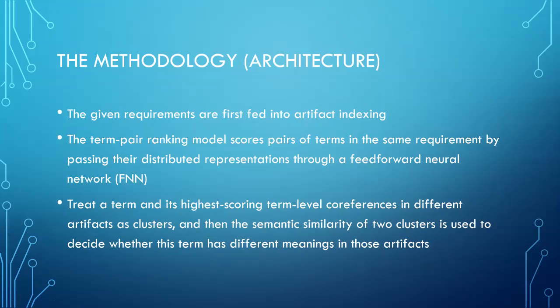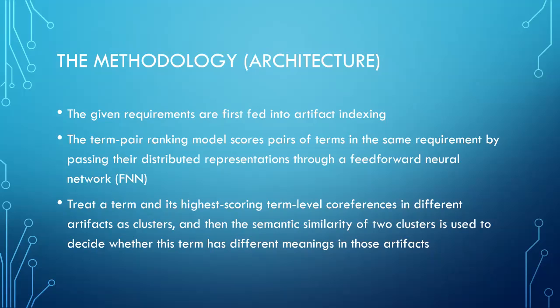The feed-forward neural network is capable of approximating any measurable function to any desired degree of accuracy and can be used to learn any nonlinear relationships. The output of our term pair ranking model is a term pair that contains T in its highest scoring coherence in the same software artifact. The similarity of two terms is usually calculated by using terms and their preceding and following terms. The size of preceding and following terms directly affects the accuracy of approaches.